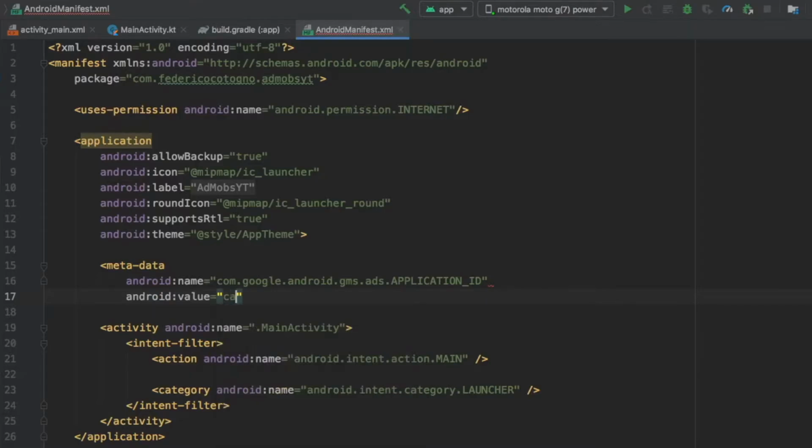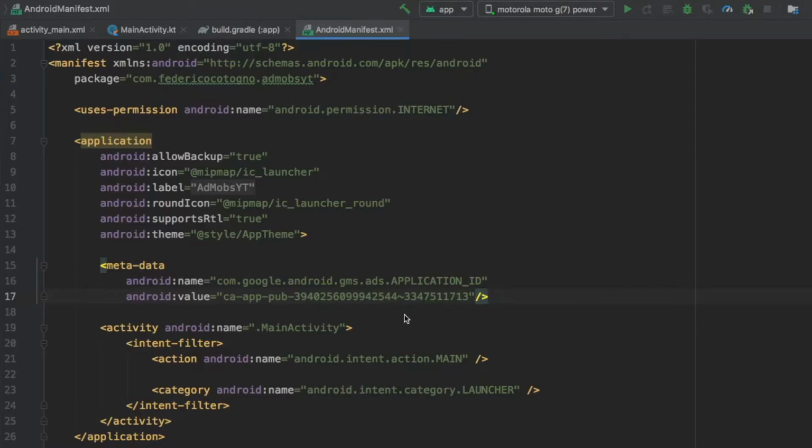So we are going to use the sample one. I'm actually going to copy and paste the sample one from the documentation, because in the documentation, they state that it's very important that you use their test IDs, because these test IDs do not bring any revenue to anyone and are provided by Google, and it really makes sure that you are not cheating the system and they don't ban you. So it's very important you use test IDs for all of this. Here I have the test ID that Google provided, and you will find that in the documentation, which I will leave in the description below as well. Otherwise, you can definitely find it in my GitHub repository.